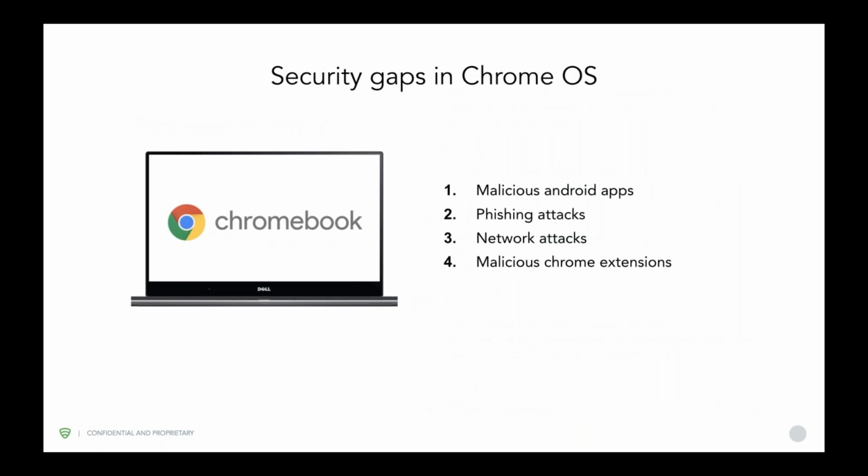Now, that being said, there are definitely some things where we could look at how Chrome OS could potentially be a little better than it is today. One of the things that Google added within Chrome OS is the ability to install Android apps on your Chrome device. This greatly expanded the options for end users for how they use their Chromebooks. You can install all your favorite apps, office automation apps, cloud apps, games. But that also opened the possibility that those Android apps do not behave as nicely as we might hope.